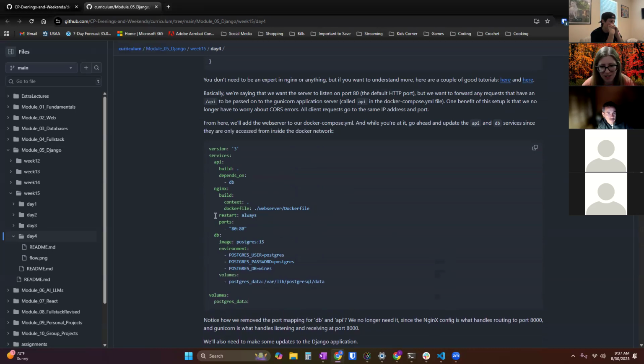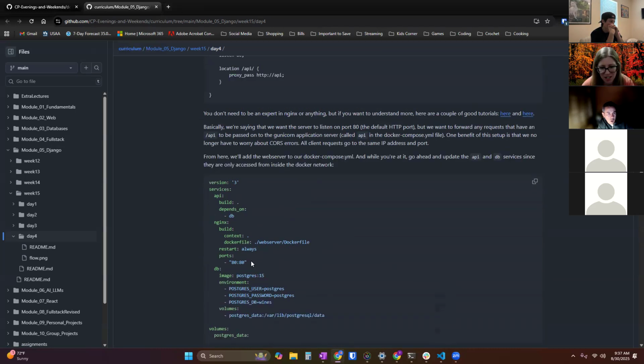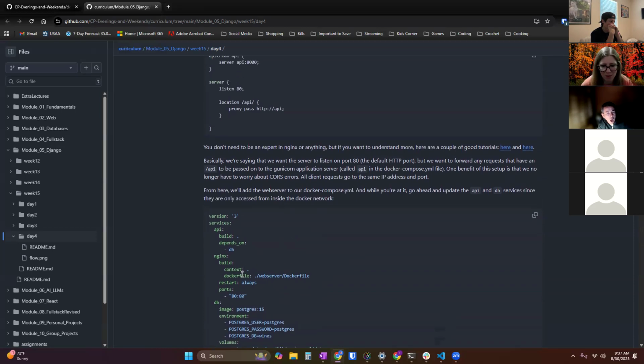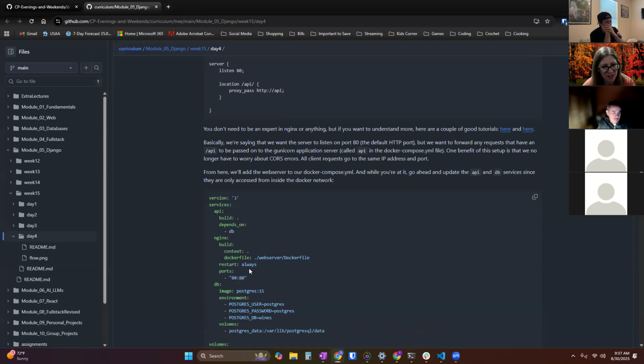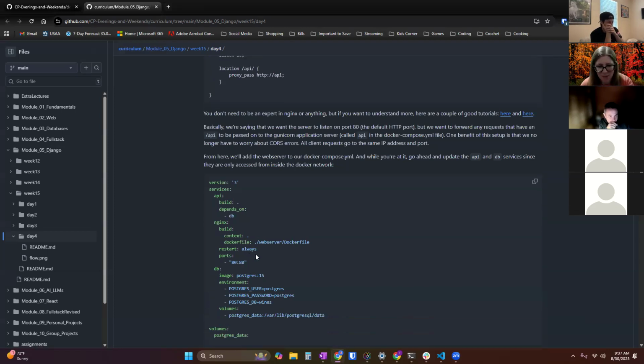This Nginx is literally just listening on port 80 and passing off requests to our API. So we didn't have anything taking in like a HTML, JavaScript, CSS file, and handling all the front end. This is just purely the middleman and the back end for our Docker Compose.